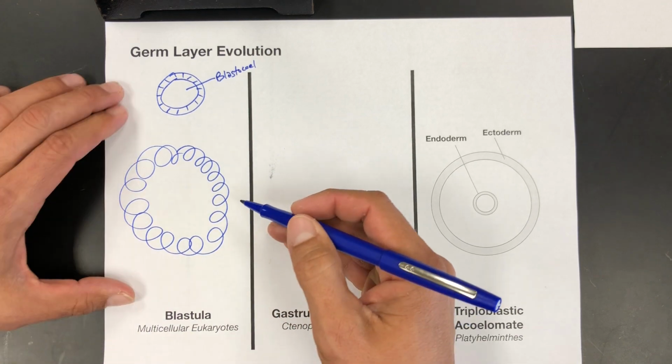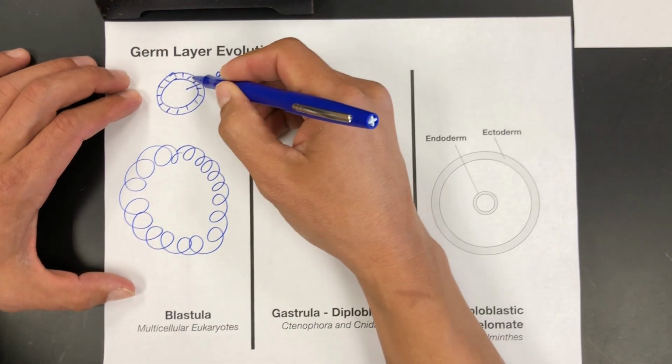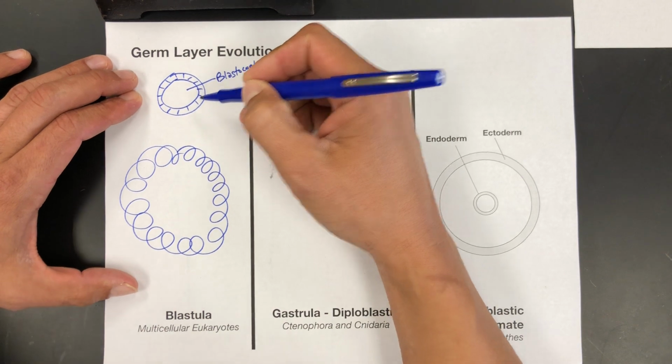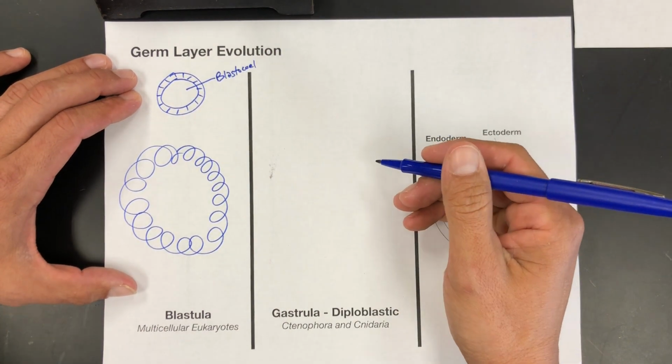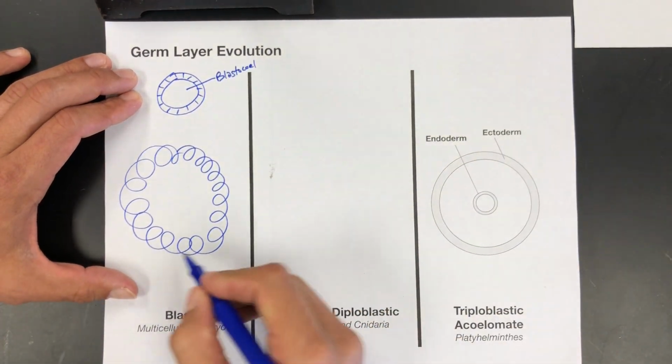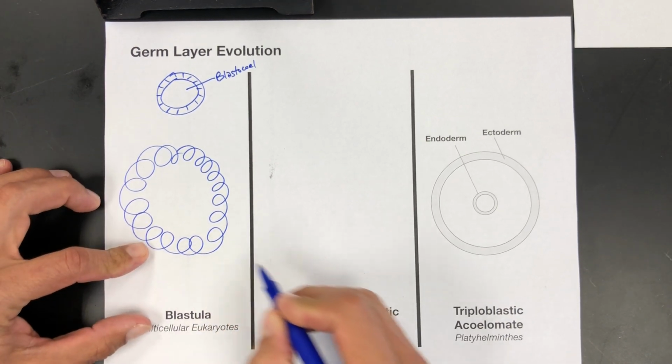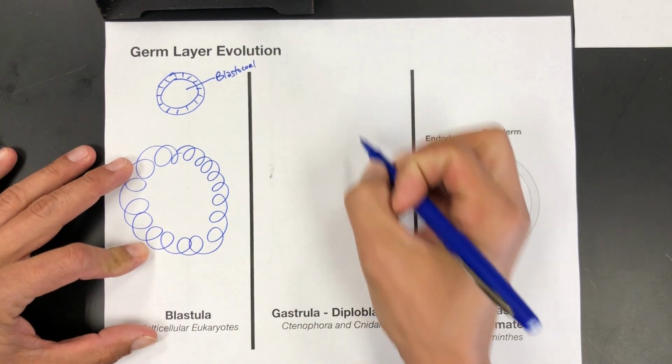And this is this hollow ball of cells that is going to be right after you'd find the morula. And again, the reason why they have to be hollow is that way the cells that are on the periphery can get rid of waste and also have room to respire and take in more nutrition. The next stage is that the blastula is going to go through gastrulation to form a gastrula.